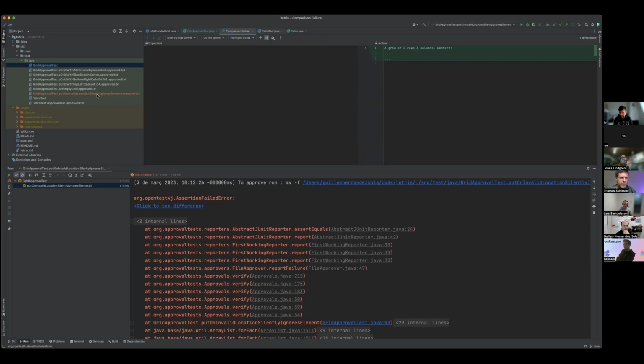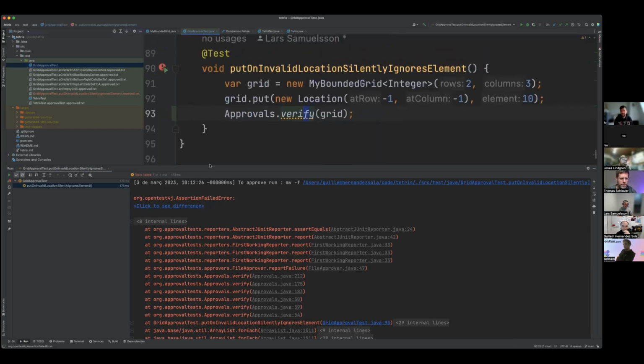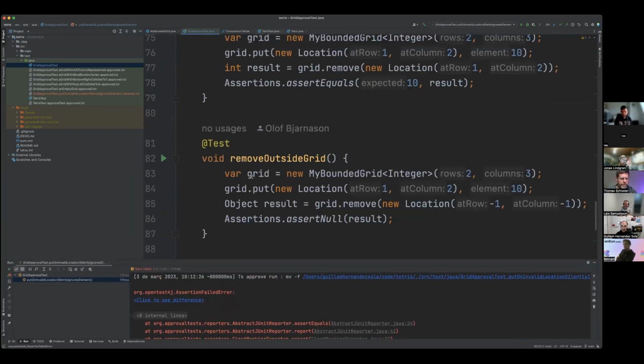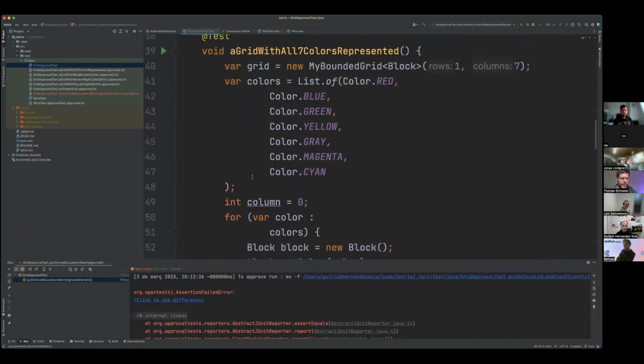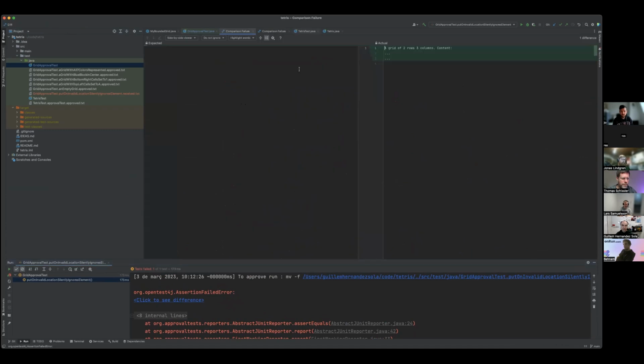Approval test means we have some golden master that we compare against. So we have an actual output now, or an actual result. Let's copy this right from line 40. Let me check. In here, grid, not the grid. I'd like you to click the click to see difference link again in the test output. Okay. And just copy what you see in the actual thing. Copy it to the clipboard.